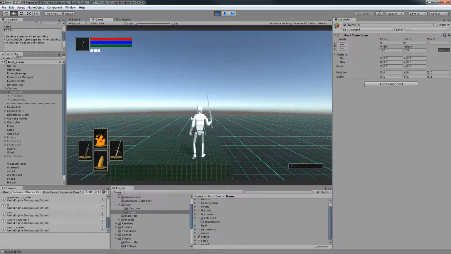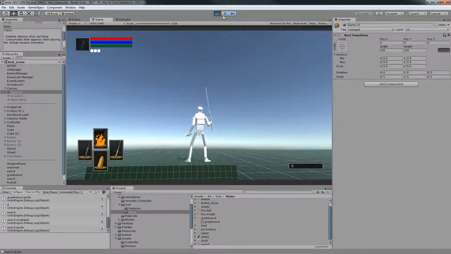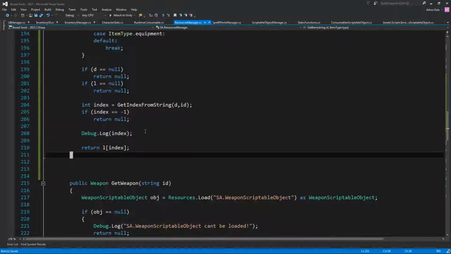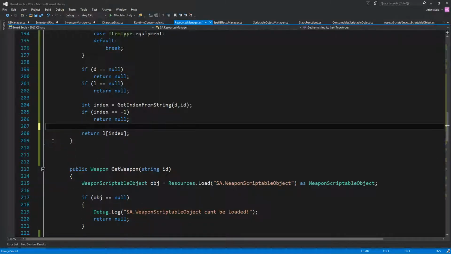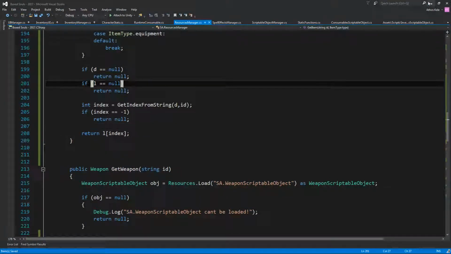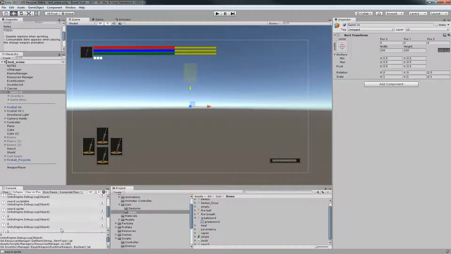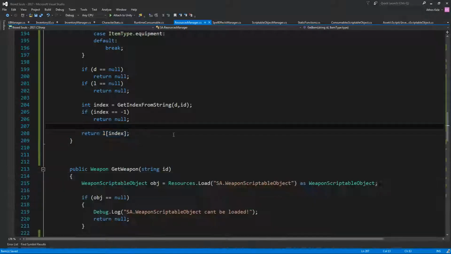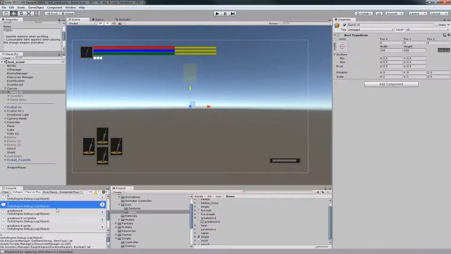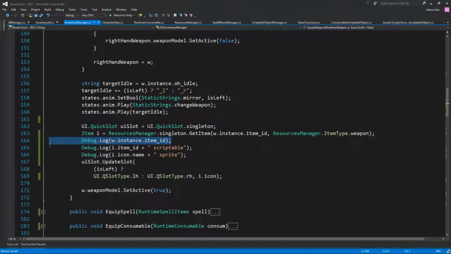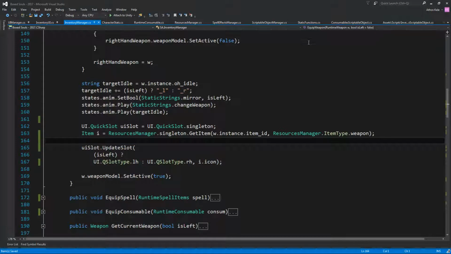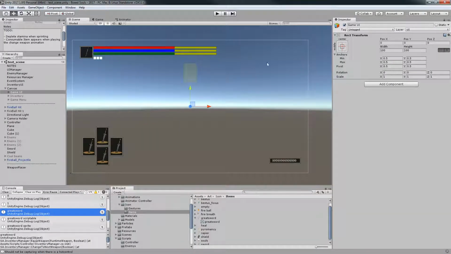Okay, we still have a ton of stuff to do, but you can see that we now have a separate list and all this nice stuff for our inventory. So yeah, on the next one we're going to load our inventory. Before we go, let's remove all our debug logs because we don't need them. Everything works, surprisingly. Save, close, save, and we're done.